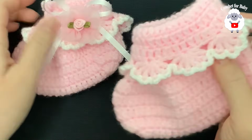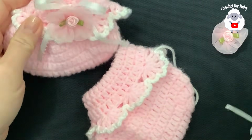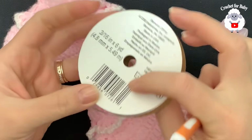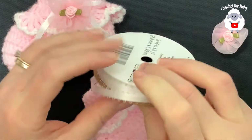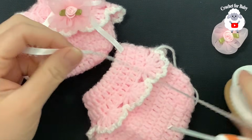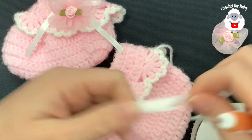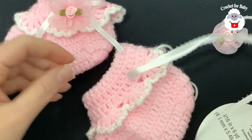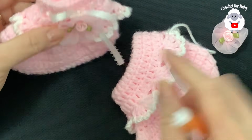Now, if you want to go ahead and add a little ribbon like I did here, this is how I did it. I'm using this ribbon here. This is 3/16 of an inch or 4.8 millimeter thick. You're just going to cut a small piece. I'd say about 10-12 inches. If you need more, then just go ahead and cut it after you have weaved it in here, and then just make a little bow.